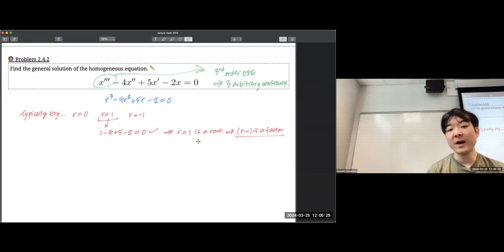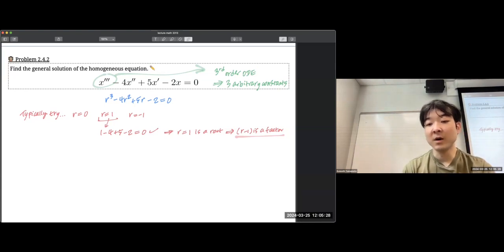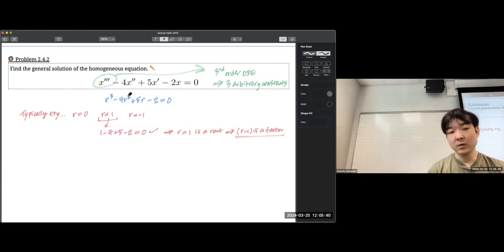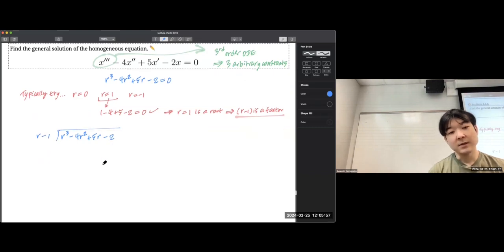Here I give you one of the factors, because otherwise it would be hard for you to factor a cubic. You'll use this factor that we know, so we know that r minus 1 is a factor. We just divide that into this to do a complete factorization. So I'm going to take that and divide this factor into it. So r minus 1 is a factor, so you just do the long division.